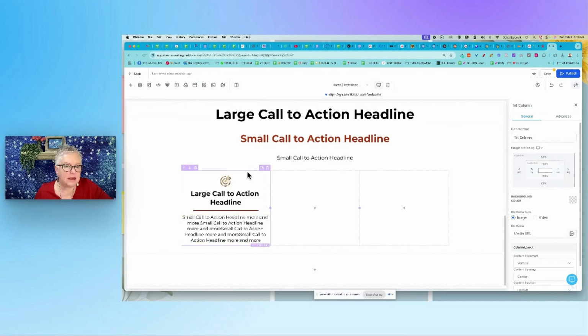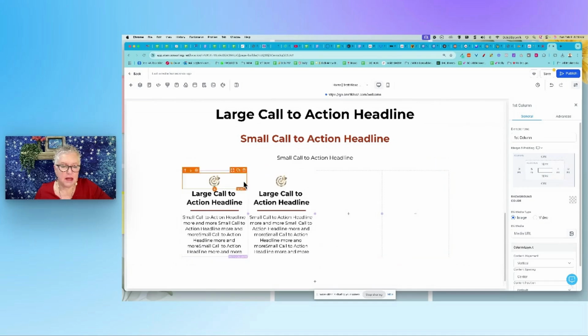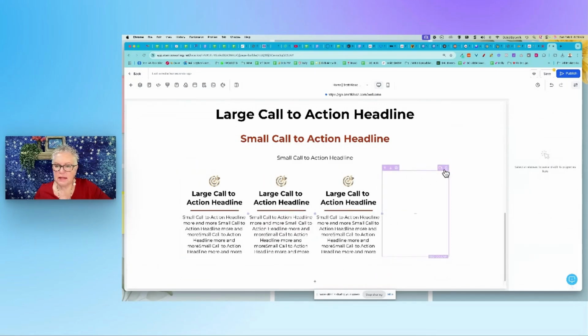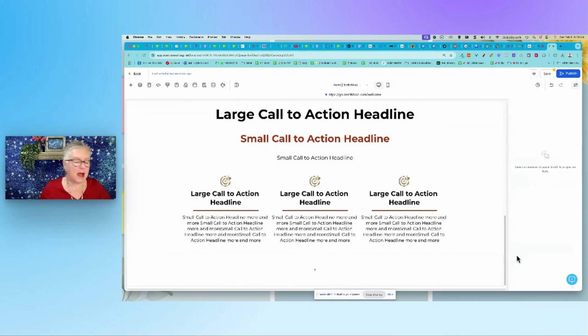So if I just click where it's got the little purple, I can just have it repeat. Now, don't worry. I'm just going to repeat it a couple more times. And then however many columns you have, it just shrinks things down. So now I'm just going to come here and delete these. And there you go. So how easy was that?